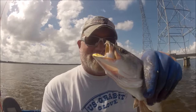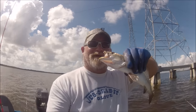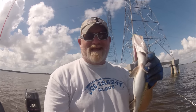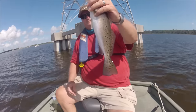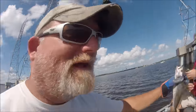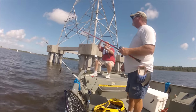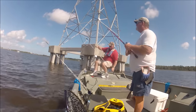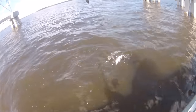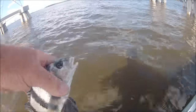Okay, you see what this is? It's called a speckly bastard. I finally got one. Finally got one, and he's legal. I guess Dave eats tonight. All right, guess what? Two 14.5 inchers. We're killing it. Pupper red. Pupper red. We got the first drum. First pup drum. He's a real micro.